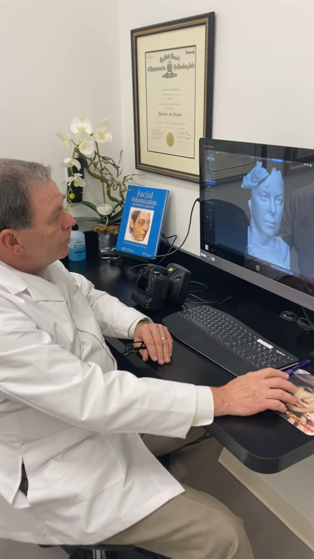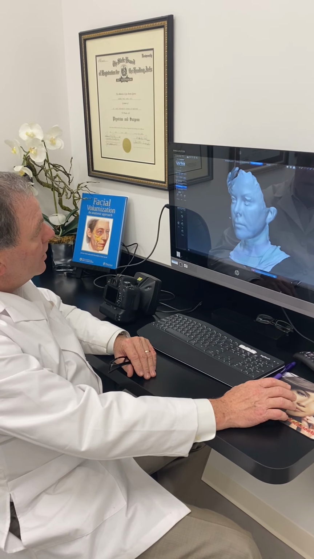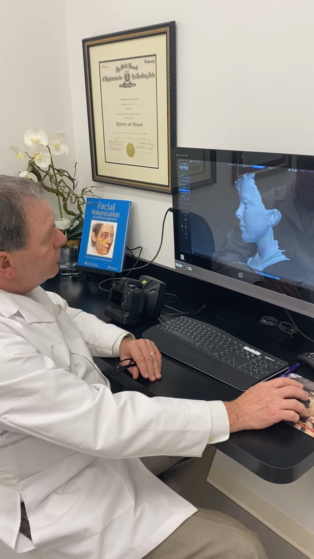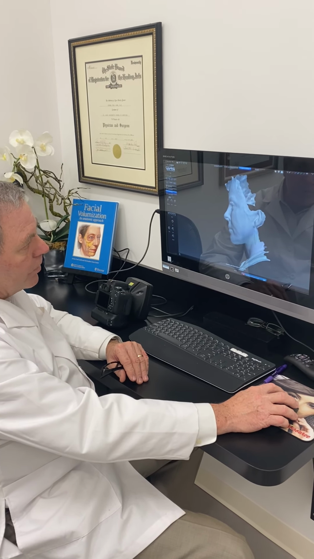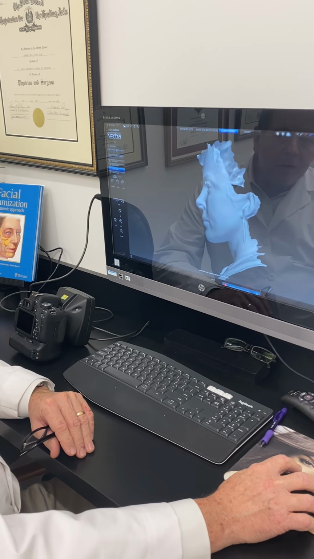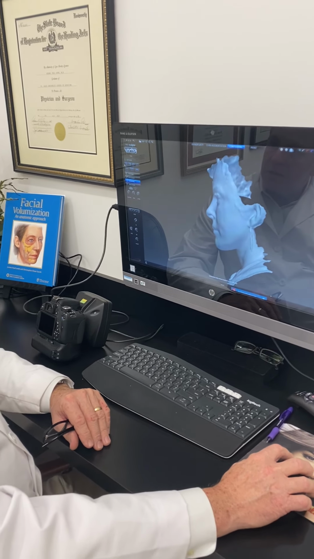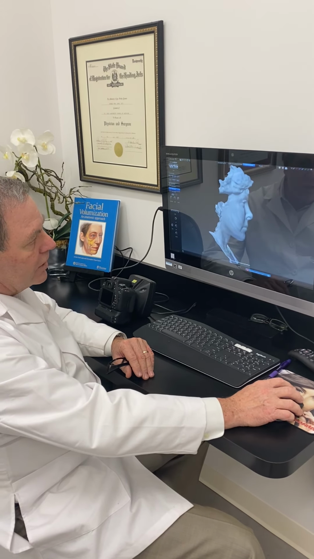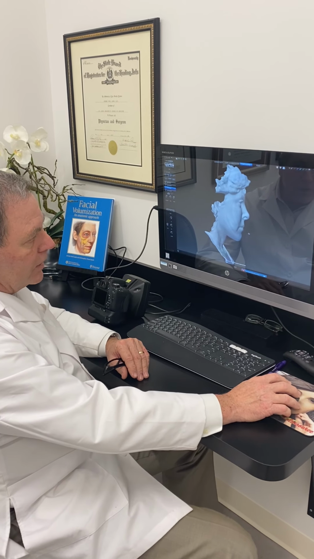So I'll look at both sides, and I can see this curvature here is pretty nicely preserved. So really that's doing great. Then in the far side view, what I do is I look for the flowing line. There's a line that flows from the lower eyelid out into the cheek here, curves around, and then tracks down. So her dimple breaks that line on this side, but not on the other side. So she has a little bit of fullness here, but not really an issue.